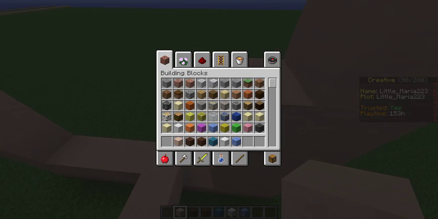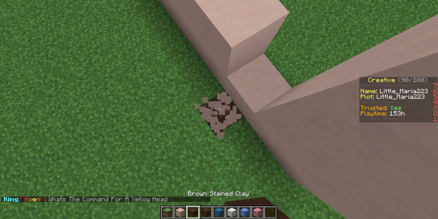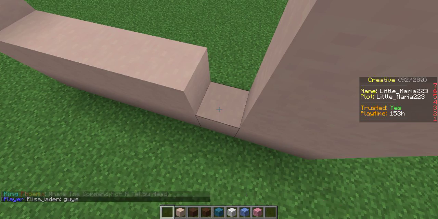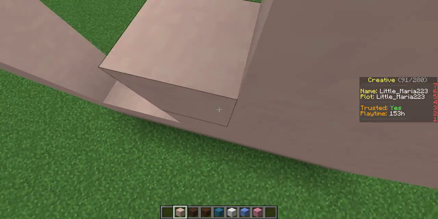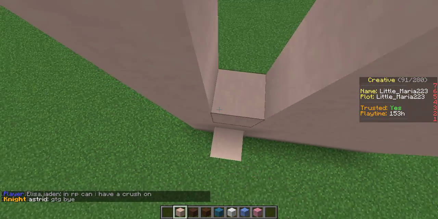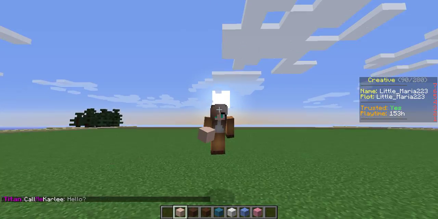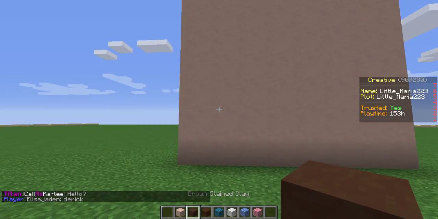Okay. We need pink-red cheeks. I almost forgot. Okay, so this is my head I'm making. Now, I don't know what I look like. I just press F5. So I guess.